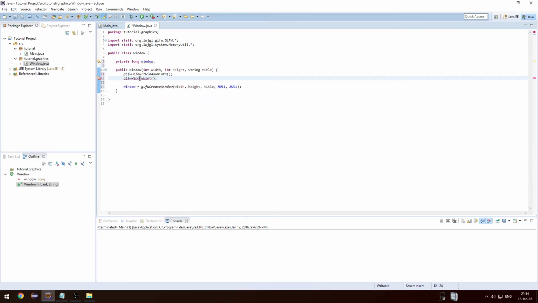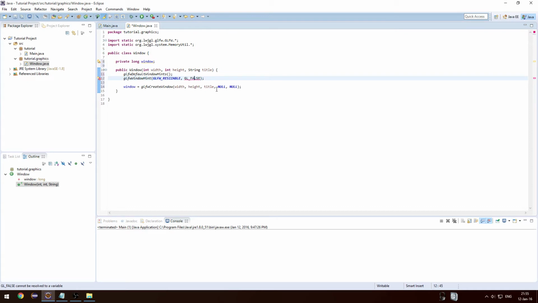So the first one we're going to do is GLFW_RESIZABLE. We don't want our window to be resizable because that just creates a lot of problems. As you can see, I typed in GL_FALSE over here, and this GL_FALSE comes from the GL11 class.